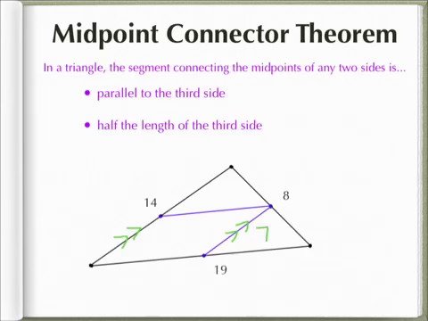Okay? That last one in, that's going to be parallel to this one up here. Darnell, what would be the length of that side? Not sure. Well, we know it's half the length of the side it's not touching. So we've got 14, 19, and 8. Out of those three, which two is it not touching? So what did you say? 4. Good. So this length would be 4.